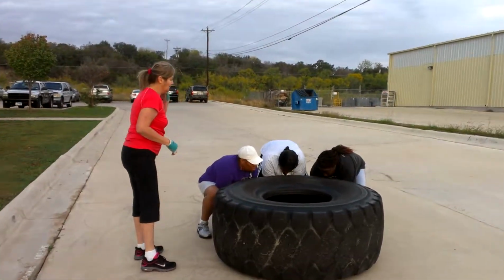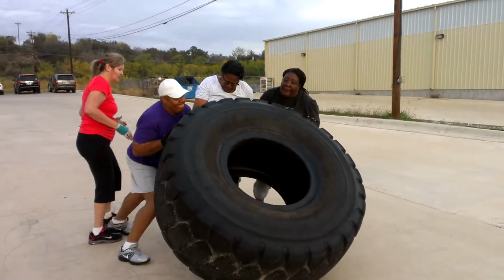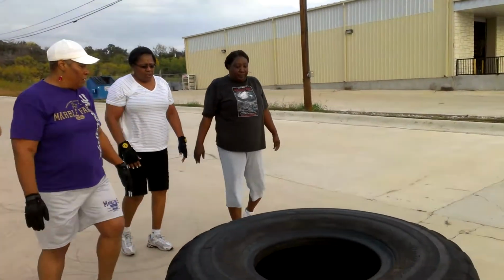Work together. Come on, drive it. Get under. Get that leg in there. Come on. Push, push, push, push. There you go. Good job.